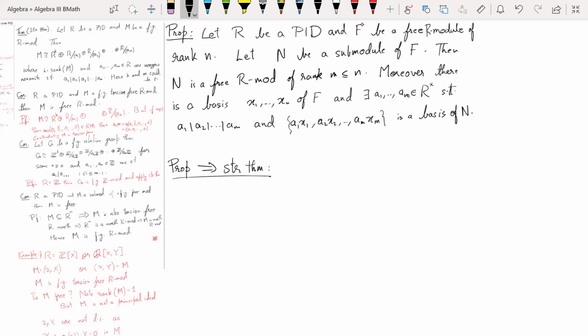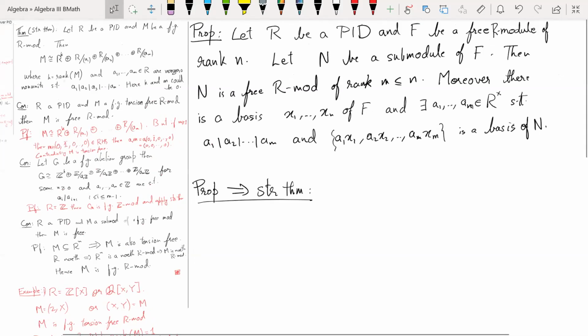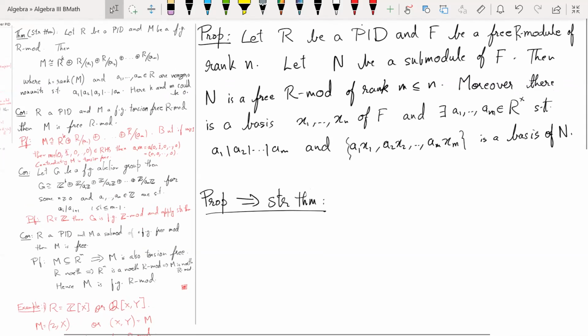This proposition will have a longish proof, so I'll start in the next class, tomorrow. Once we have this proposition, this theorem is essentially immediate from it. Maybe I'll enlarge it further. Now what we want to do is use this proposition to prove this structure theorem. The proposition is designed to show that the structure theorem is immediate. Any questions?